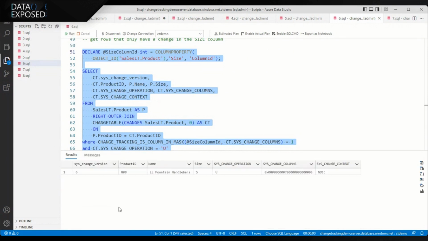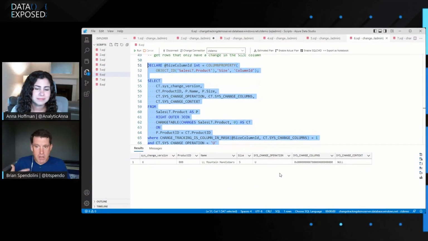I run this, and there it is. There's that size change because we know that we're looking at that column that was in the sys change column. So very powerful built-in features, very powerful features overall for tracking changes when you don't need the historical data like you normally have with change data capture.